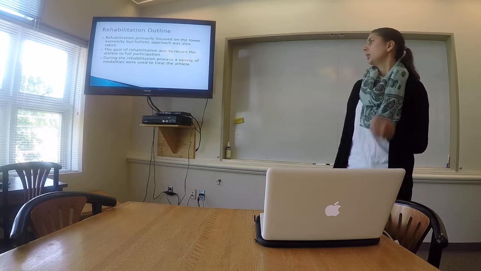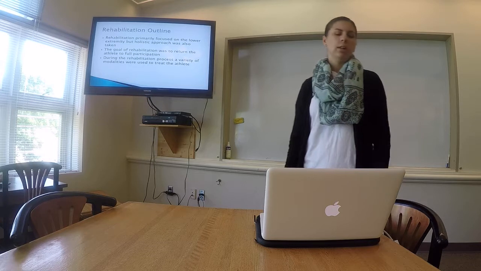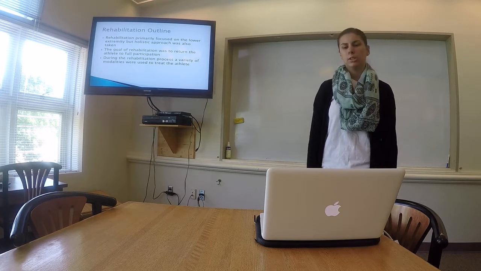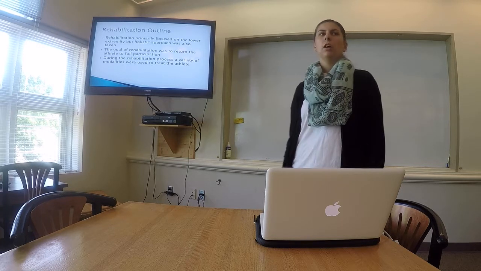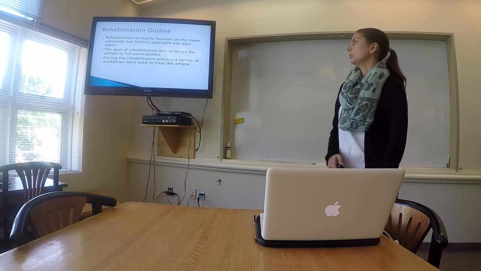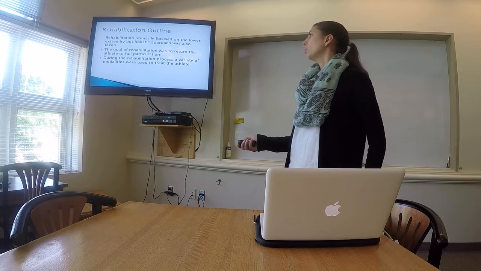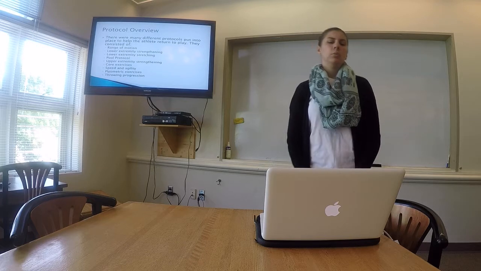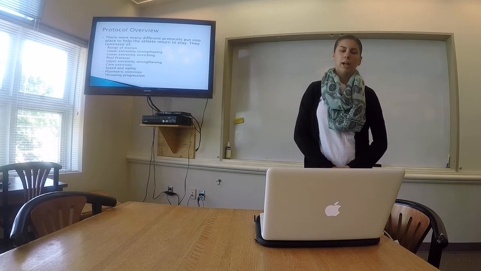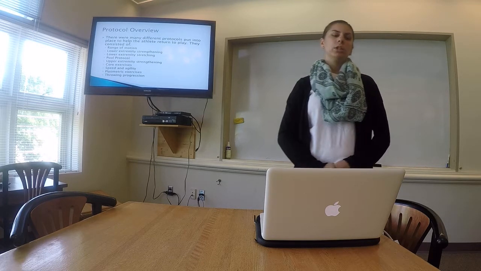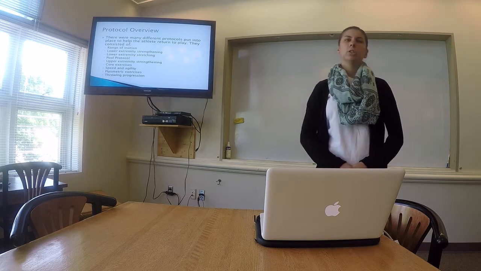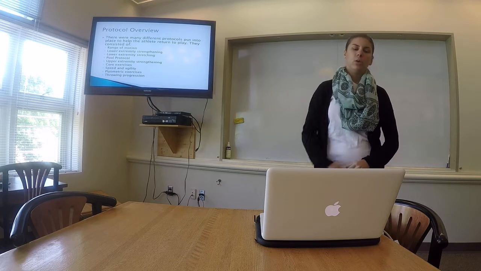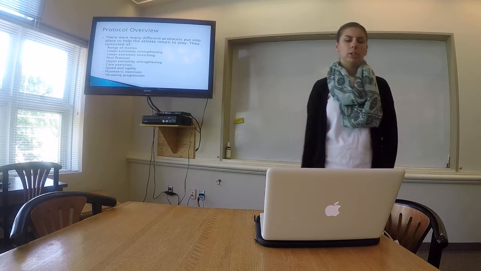And during the rehabilitation process, a variety of modalities were used to treat the athlete. So for swelling and pain, we used stim and ice, and then for scar tissue, Graston was used to help break it up. Protocol outline. There were many different protocols put in place to bring the athlete back. These consisted of range of motion, lower extremity strengthening, lower extremity stretching, pool protocol, upper extremity strengthening, core, speed and agility, plyometrics, and throwing progression.